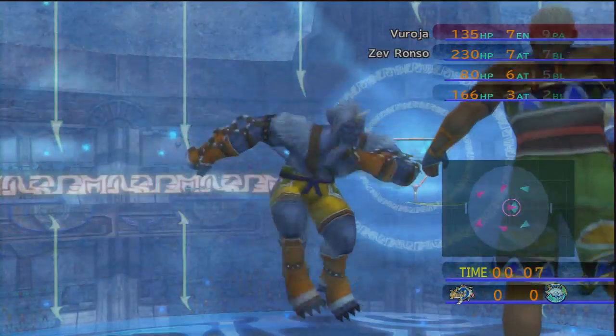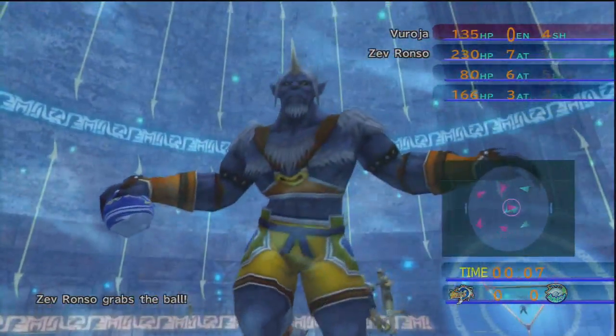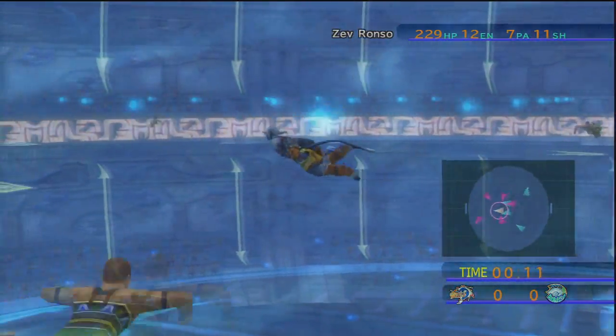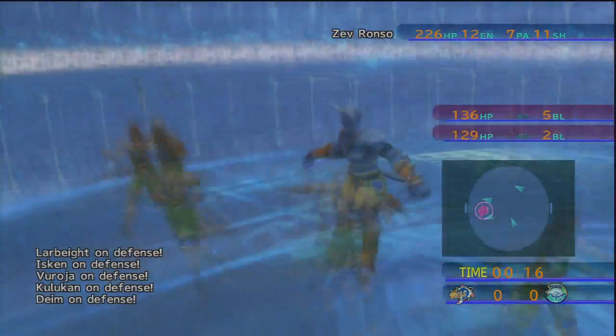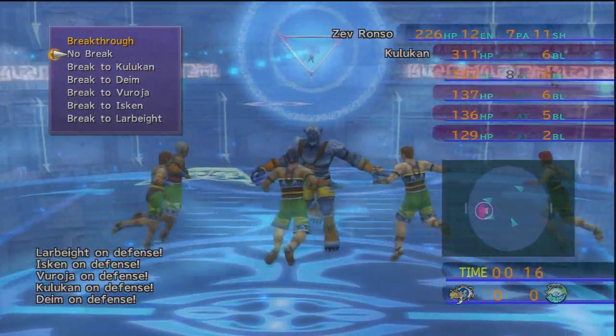Alright, so here we go. This is our new team. Check it out. This guy grabs the ball, but instantly our midfielder tackles and grabs it straight off of him. Because he's such a good midfielder as well, right? He's got a lot of options here. So he has a lot of endurance, right?